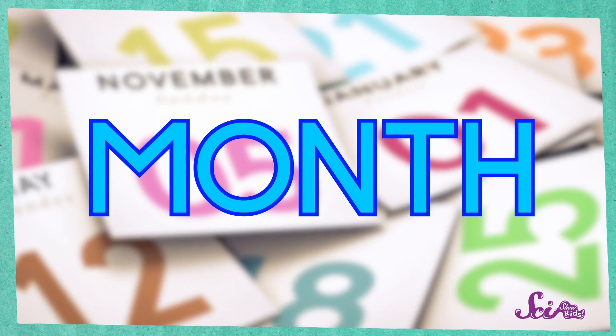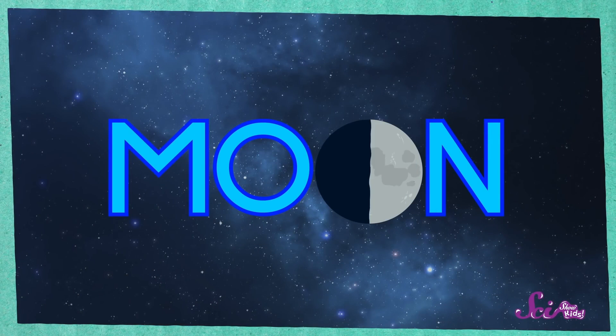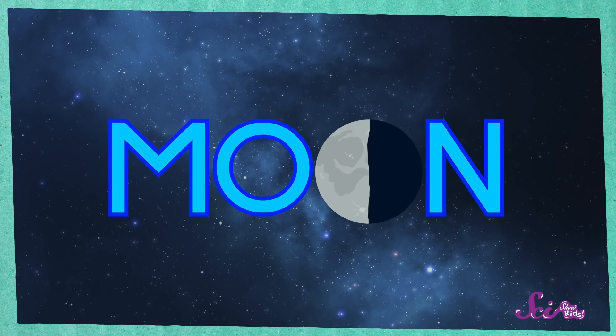It takes a month for the Moon to go through all eight phases. In fact, our word 'month' comes from the word 'moon,' because it takes a month for the Moon to go from New Moon through all of its phases and back to the New Moon again. Tonight, before you go to bed, take a look out the window — can you see the Moon? You can even make drawings to keep track of how it changes from day to day. Now you know the Moon doesn't really change shape — we just see different amounts of the sunny side of the Moon as it makes its monthly trip around the Earth.